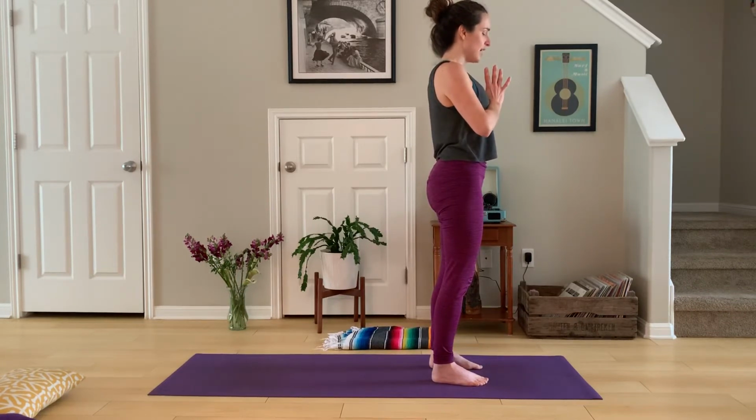Option to close your eyes or let your gaze rest on your fingertips. Taking a moment to check in. Noticing the effects of those exercises on the body. Noticing any heat or energy that's moving around. Noticing if your breath has changed. Noticing sensation in the body, just as it is. Not trying to change anything, just getting curious. How are you in this moment?